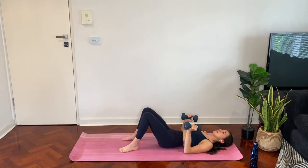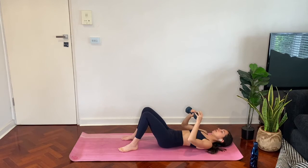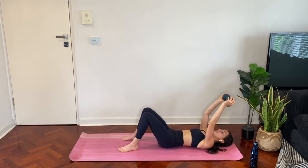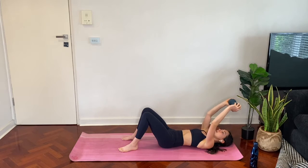Okay, next exercise, you may do this with either one of your weights or two. Because mine are on the heavier side, I'm just going to do one. Pressing it up, we hold our elbows where they are. We bring the weight back to the top of our head and push back up. So this one's for our triceps, that muscle which runs through the back of our arm, quite a big muscle.